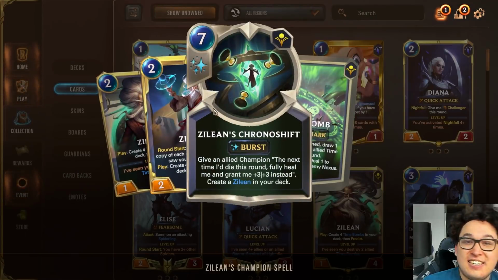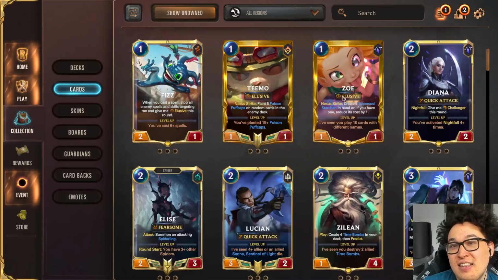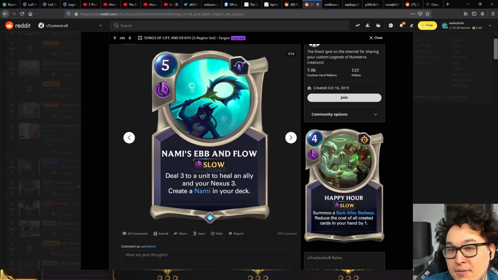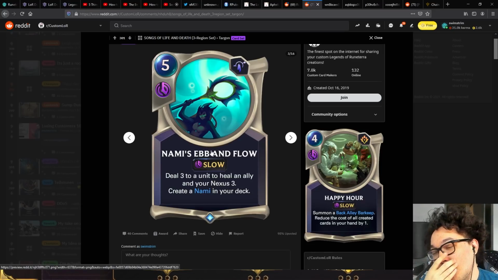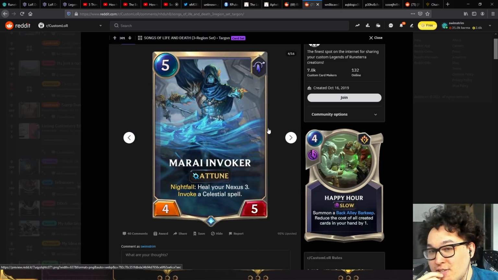When you play Zilean and you double draw Zilean and you get Chrono Shift, it's not just that it's a bad card, but it feels really clunky with how your game plan works. It's such an important thing for the champ spells to actually support the game plan. So when I look at Ebb and Flow, it's kind of an alright card, but as a champ spell, I really don't think it would support this Nami's game plan, which matters a lot.